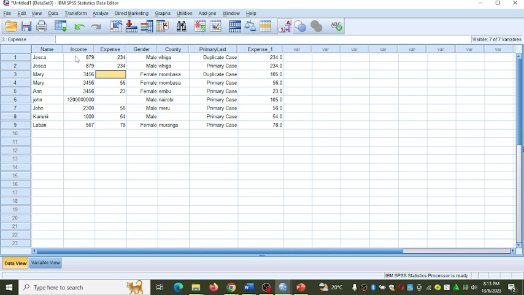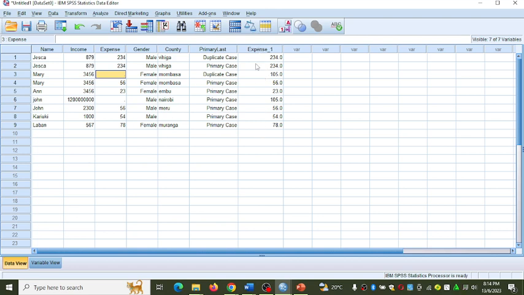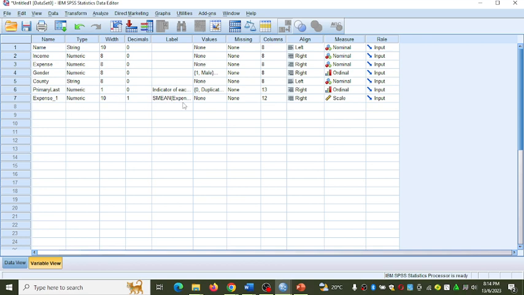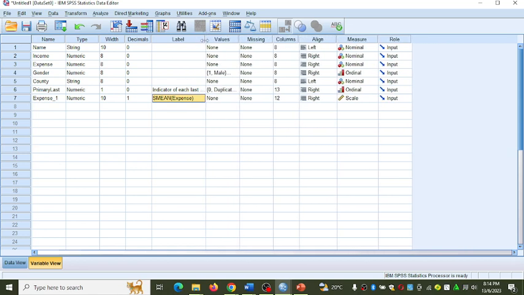So remember, the mean of our column was 185, and our new variable with no missing values is the expense 1, and because this column has been calculated from this one, the software will assign it the scale measure, and on the label we have S mean of the expense.